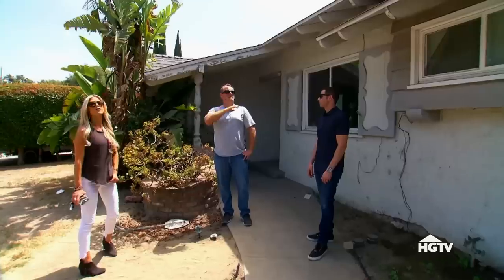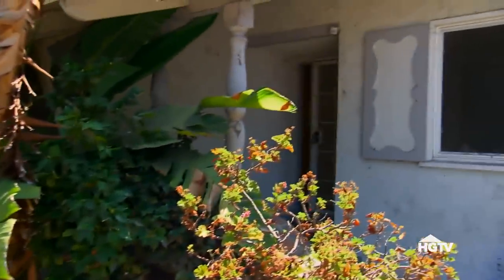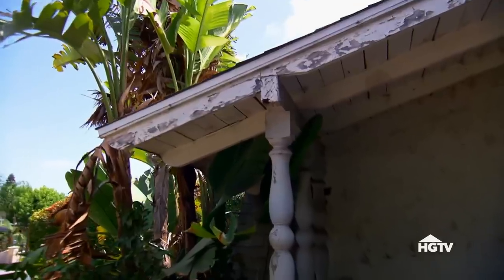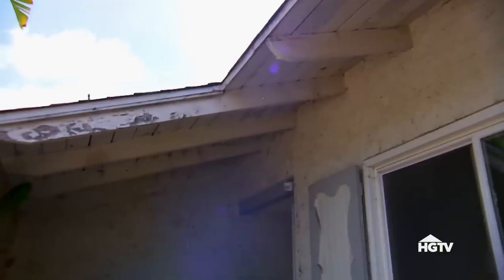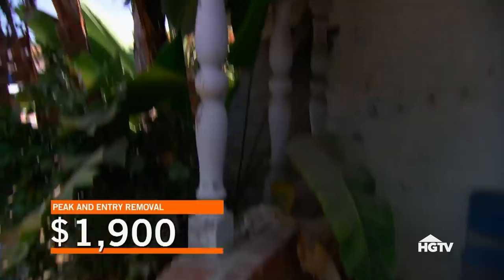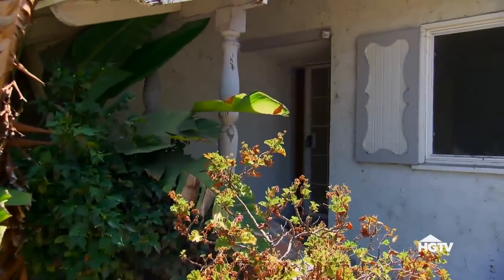It would be really nice if we could just have one solid, normal-looking roof line. We'd have to do the entire roof over again. All in, new roof — $13,000 to $15,000. That's really high. I don't think we can afford that. Every time I pull up, I'm like, where the heck is the front door? Just removing only that peak is not enough — the entry overhang has to go too, to draw attention to where the front door is. To remove this roof line — $900. So we'll remove the peak for $1,000 and the entry overhang for $900, and you guys can come back and take a look after all the landscaping's cleaned up.